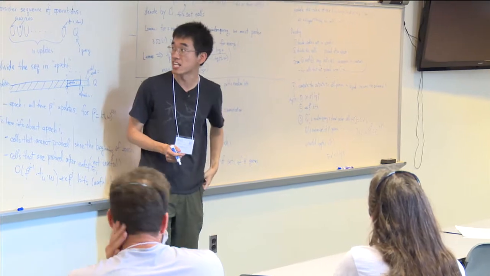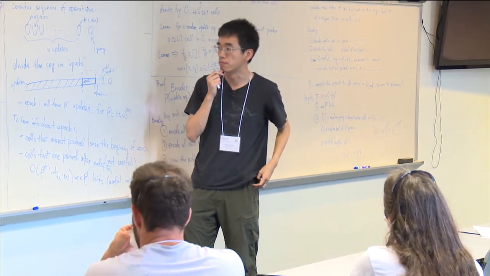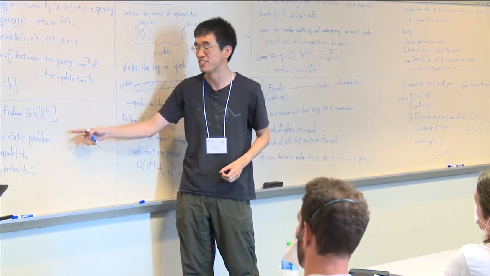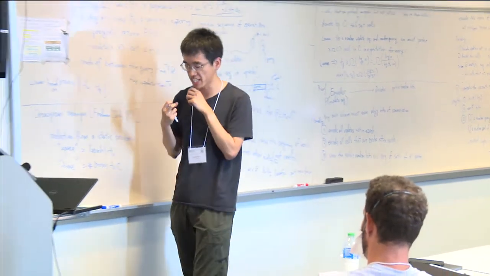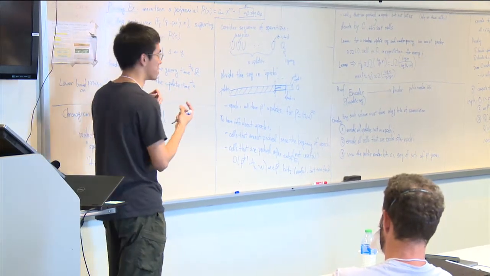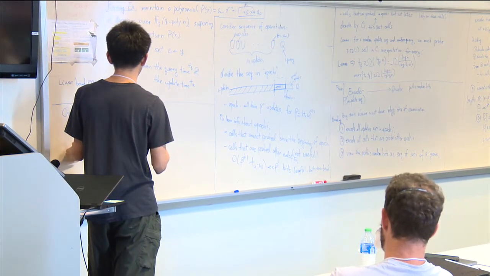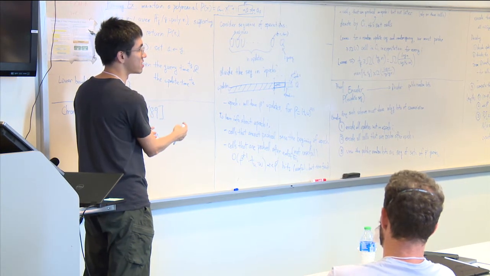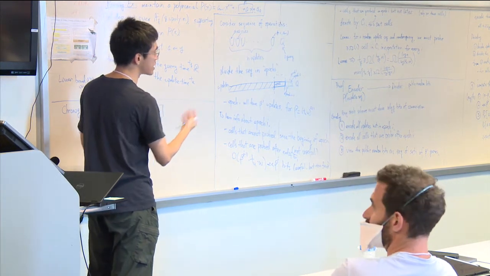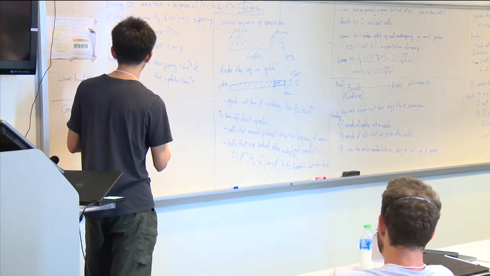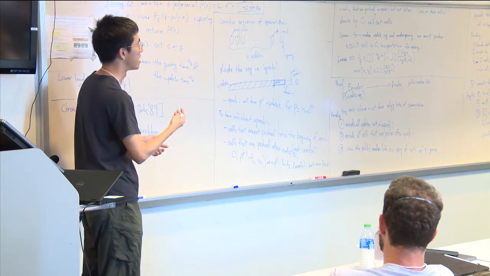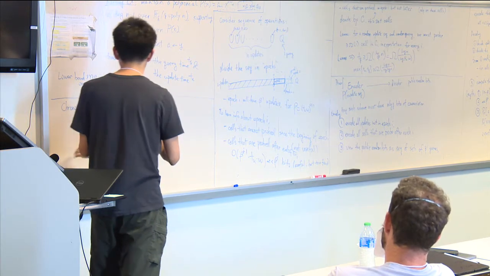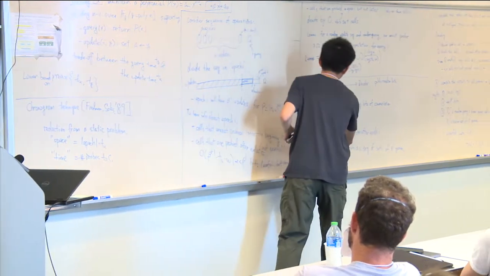So the last technique I'm going to talk about uses this view, because we have seen a bunch of static data structure lower bounds already. Here, the only thing we are getting from the static problem is that it has to probe something. In other words, the query time must be at least constant. So if we plug in a stronger static lower bound, then maybe we can hope to get a stronger data structure lower bound for the dynamic problem. And that's what I'm going to talk about next.